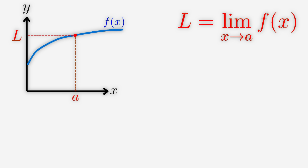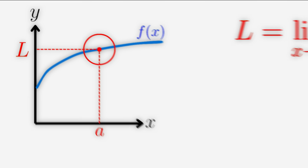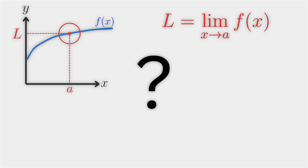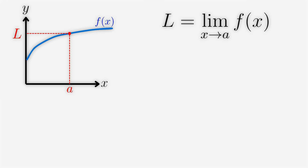This is basically the same as finding f of a, only instead of just plugging it into our function, we're using what's around it to judge what f of a might be. You might be thinking: why the hell would you do that? Because sometimes f of a might not have a value but it does have a limit. So instead of writing l equals f of a, you would write l equals the limit as x tends to a of f of x.